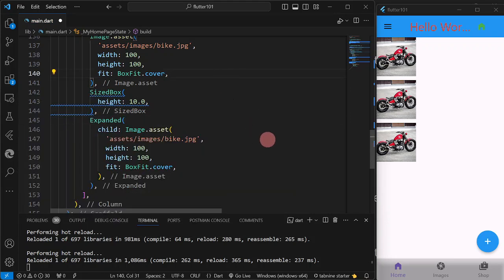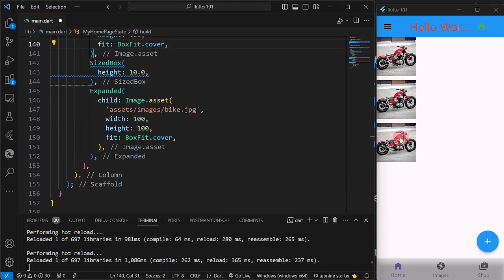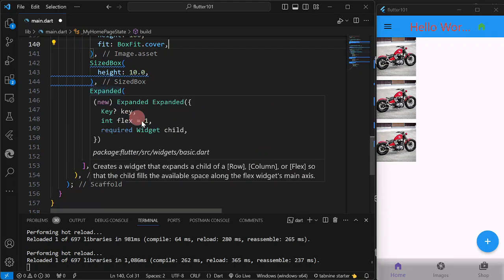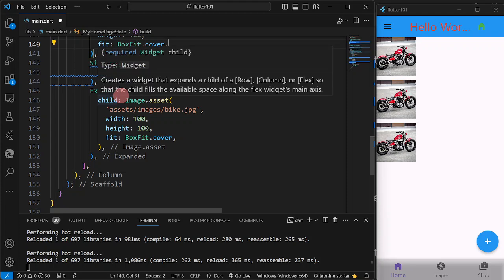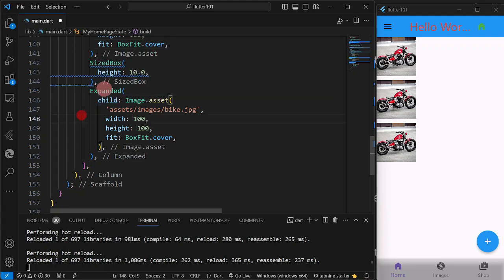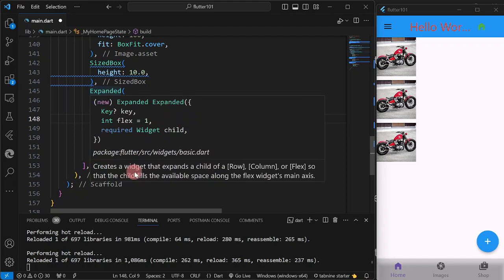So take note, the third image here is being wrapped with an expanded widget. Therefore, the third image here is a child of the expanded widget. As a definition, expanded creates a widget that expands a child so that the child fills the available space along the flex widget's main axis.